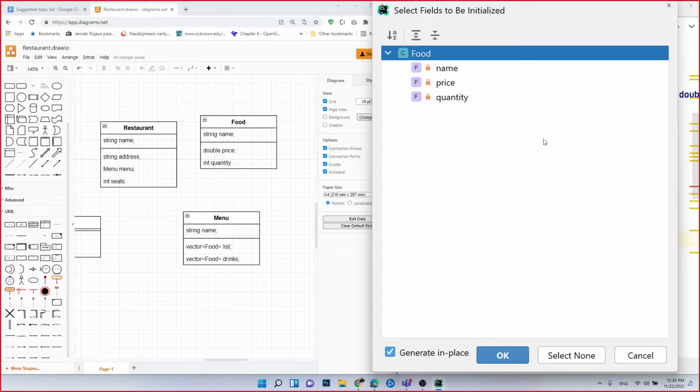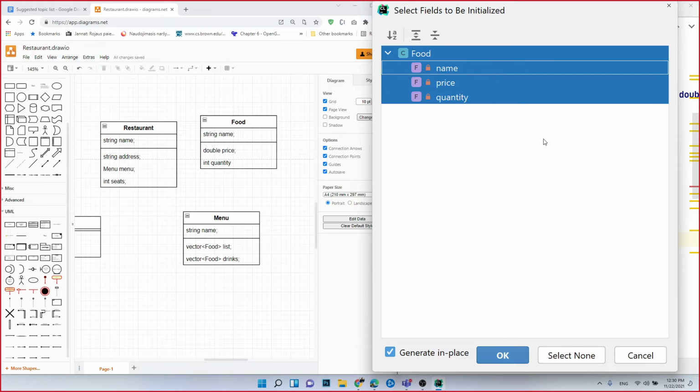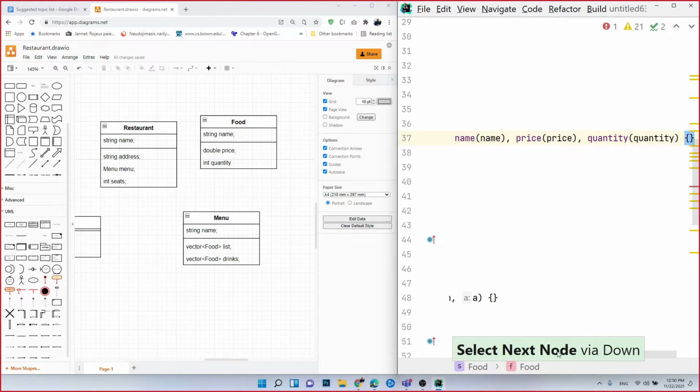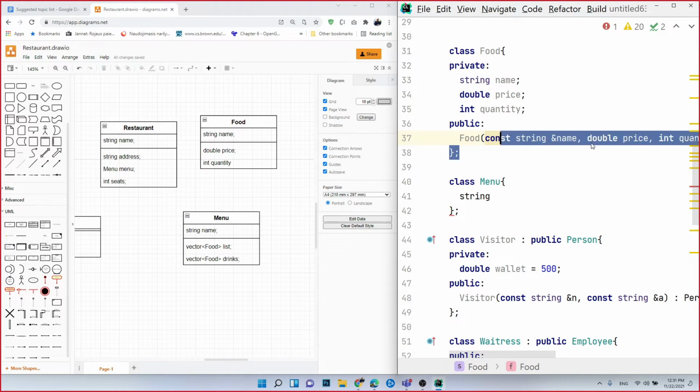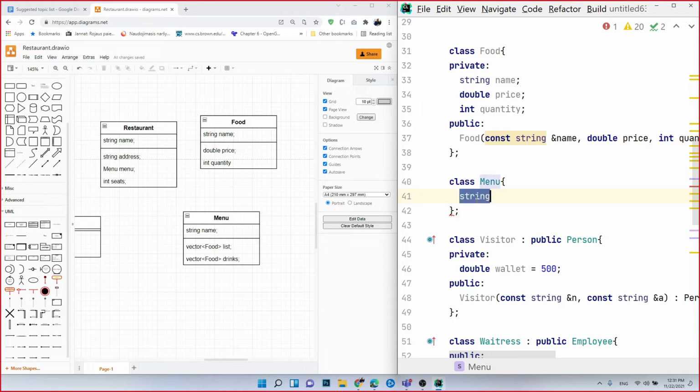Maybe we don't need a quantity in food. Okay, we're just creating like this quantity. Maybe we need, maybe not. Food will be our menu item.